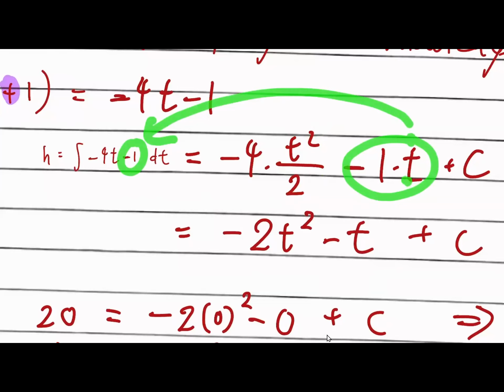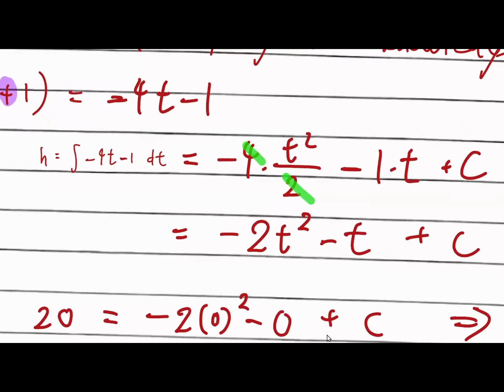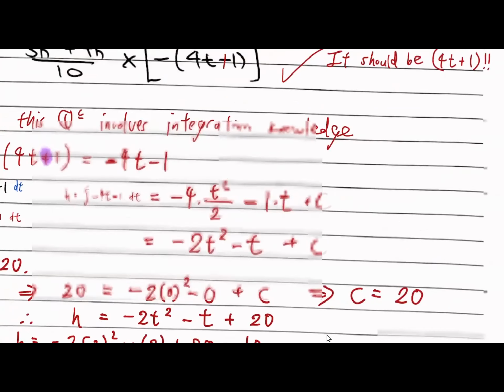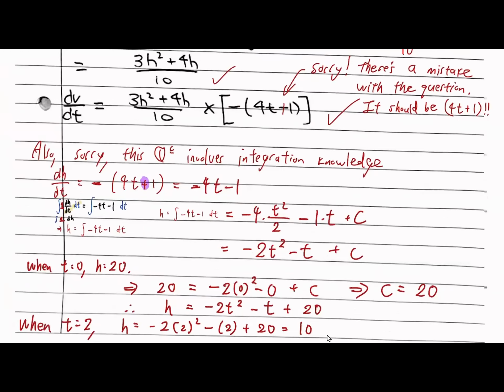Right? You differentiate negative t, and you get the coefficient just negative 1. Okay, but remember, there's always this thing about the constant, plus c. Just accept it for now, plus c. 4 and 2 cancel away, then you're left with negative 2t squared minus t plus c. Okay, so far? You get this as an answer. So h, you differentiate this, you get back to minus 4t minus 1.